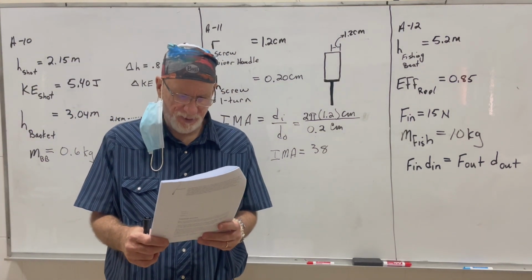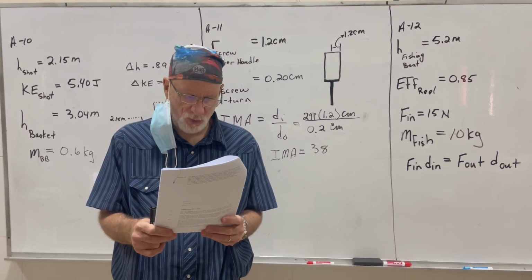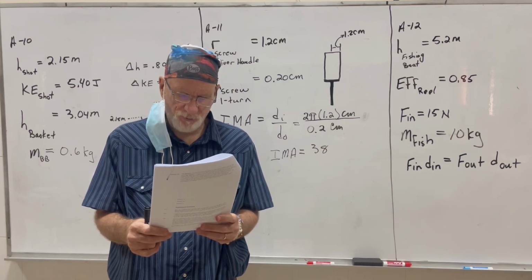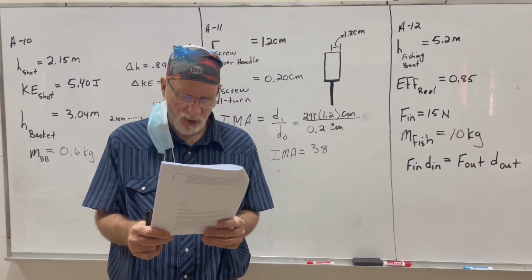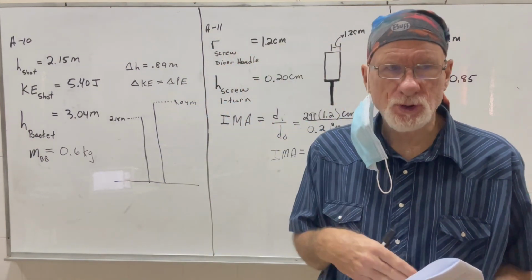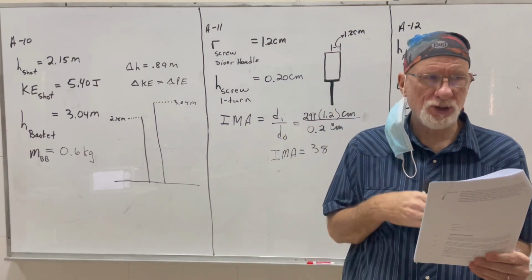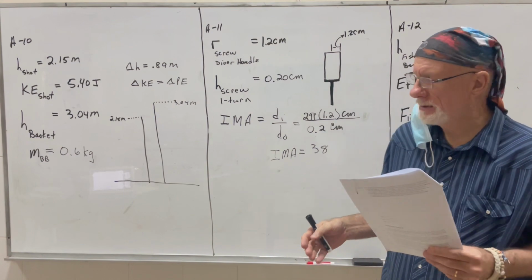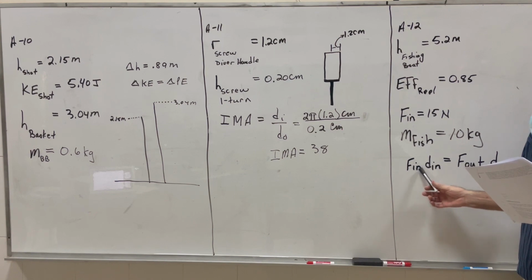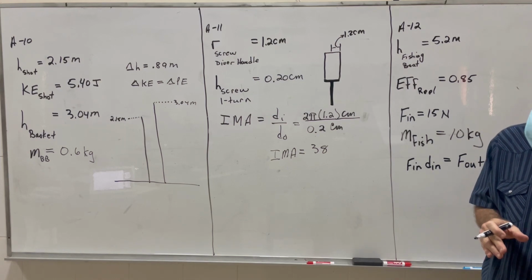It says, Tom's favorite pastime is fishing. How much work, okay, good. How much work is required for Tom to reel in a 10-kilogram bluefish from the water surface to the deck of the boat, 5.2 meters above the water? So, if you're talking about ideal conditions, where the machine end and the person end, in other words, the ideal, which is here, is the ideal, and then this is the machine, this is the real, right? So how much work are you going to do? Do you know?